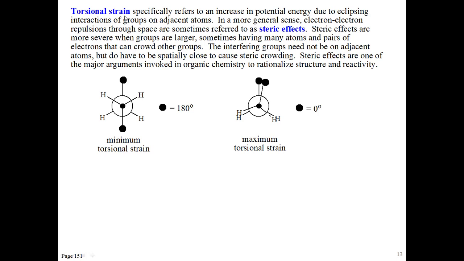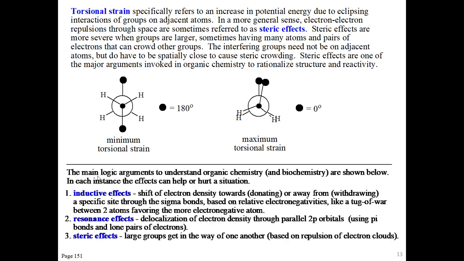So torsional strain is something related to what we call steric effects. Okay, steric effects, I just say it's due to electrons in bonds of one group being close to electrons in bonds of another group, and another way of saying that is big groups get in the way of each other. All right, so that's going to be a repulsion, that's going to raise the energy, and there's many ways we could do this. This is one of our big 3 arguments in organic chemistry, steric effects. Okay, so we have greater steric effects or torsional strain in this particular eclipsing conformation.